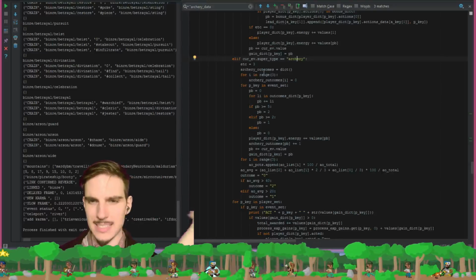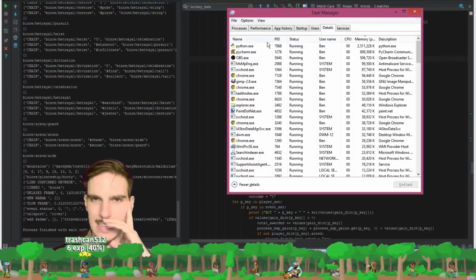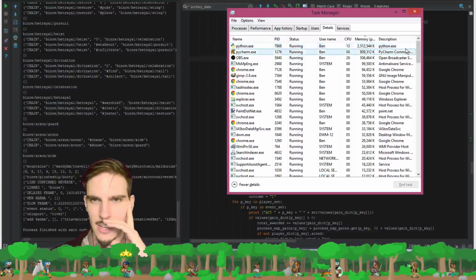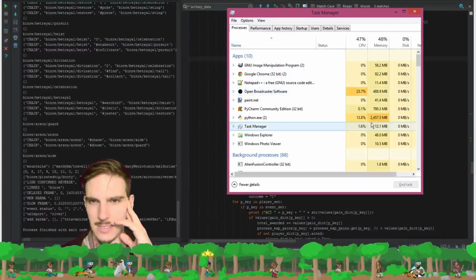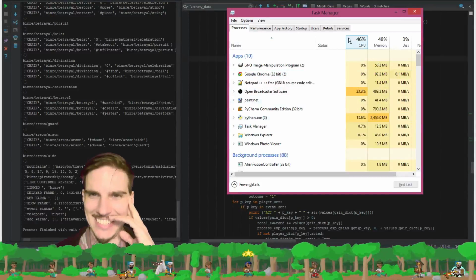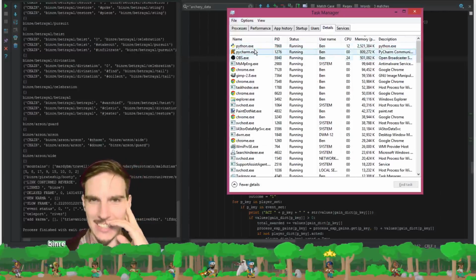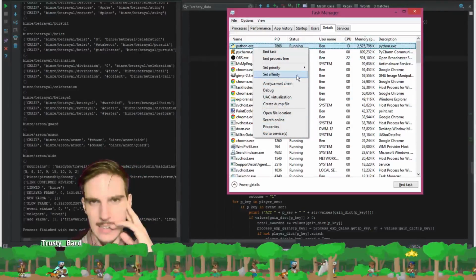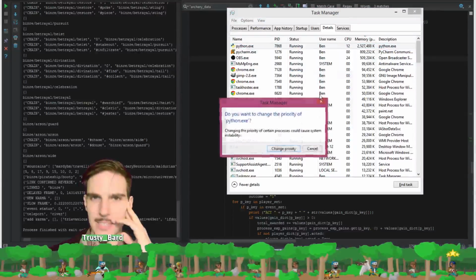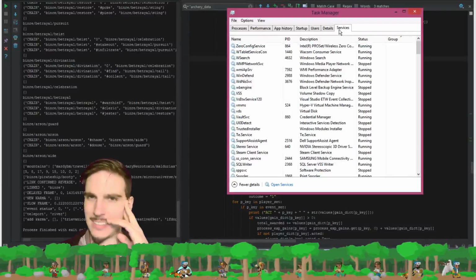Let's... wow, what the heck is up with the game? Did I forget to set the process priority back to high? Oh wow, look at all the memory it's using now too. Yeah, I need to figure out what that is. I wonder if those things are related. Oh yeah, I did forget to set the process priority. Yeah, and what's up with the memory?